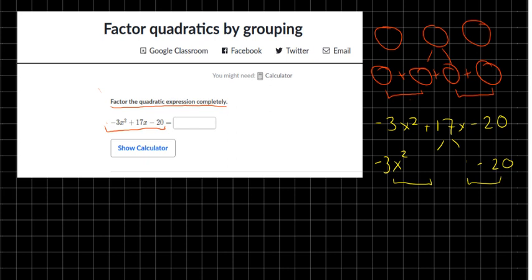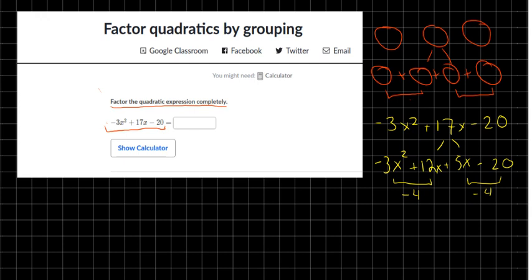So actually it's going to be negative 4. So negative 4 times 3 is 12. So I'll have 12x here. And then what's left over after 12x is going to be 5x. And then 5x, 5 times negative 4 is 20. So negative 3 times negative 4 is 12. And negative 5 times negative 4 is 20.